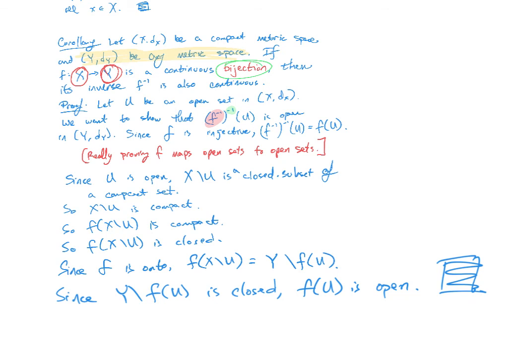Sorry we had to rush there at the end, but like I said, we just play with open, closed, compact. The interesting thing is that we take a closed set, and then we have to wrap it up into compactness in order to get our function to preserve the closedness.